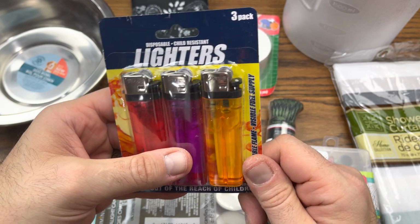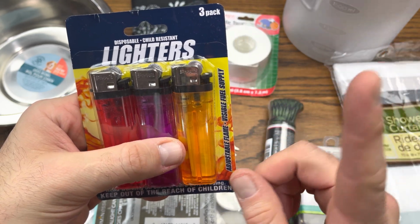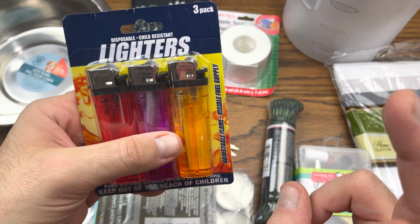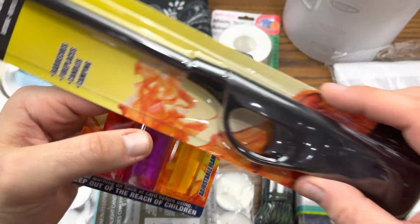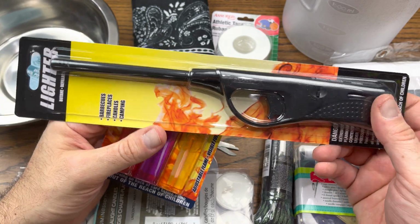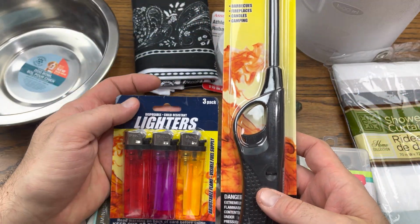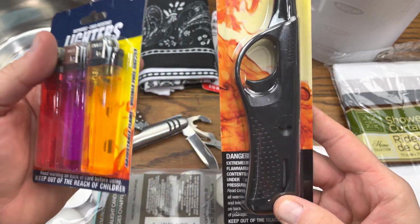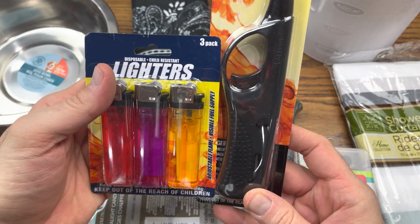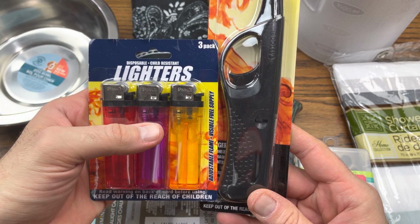The other ones they had were a designer one, which was only 1 per pack. Then they had semi-designer ones, and those were 2 per pack. They also had this one, which was the barbecue lighter, which was my other choice. I gave myself the choice of the 3-pack or the barbecue lighter, because the barbecue lighter will probably hold a little bit more lighter fluid, so you might get a little more use out of it.